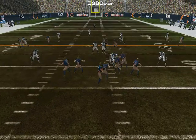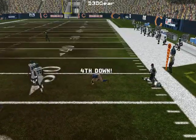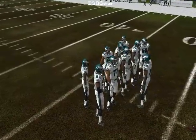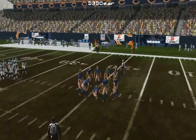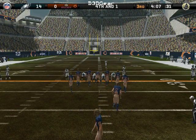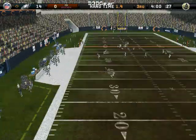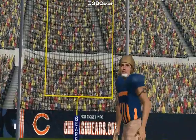The visiting team comes out of the nickel package, throws it — he makes the grab, takes him down before he can get the first. Pass is caught but just shy of the first down. That was perfect defense — they allowed the catch but were there to make the tackle. They can't keep the drive alive and are really struggling offensively here in the third; they've yet to cross midfield.